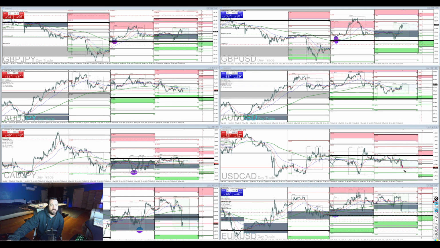Also, we want to see, does the CAD keep coming down? That's going to directly affect my euro price. The pound is kind of on its own. It does its own little thing. But let's see if it continues up. And also, we are at a support level right now for the CAD yen. So let's see if we can start getting a bounce here and up. But look at this. It came down, stopped me out, and starting to bounce off the S1.